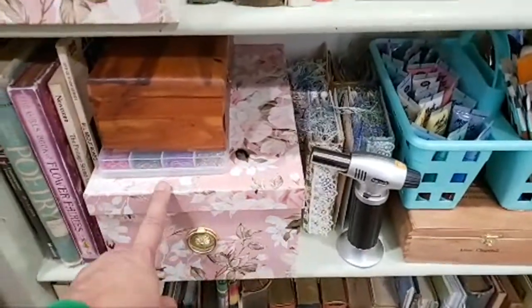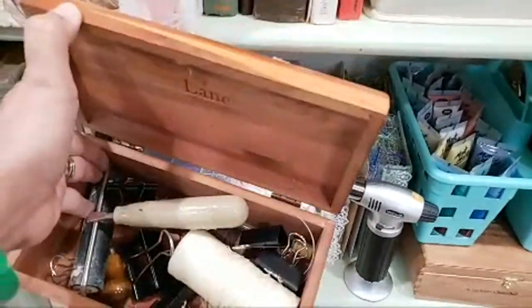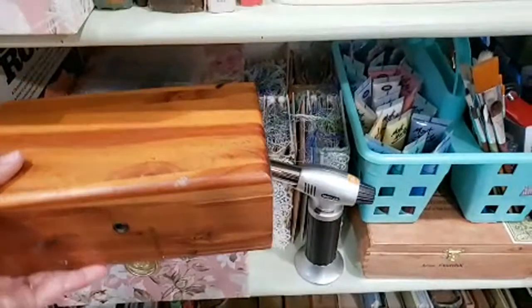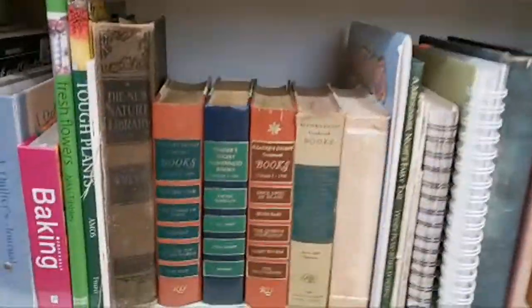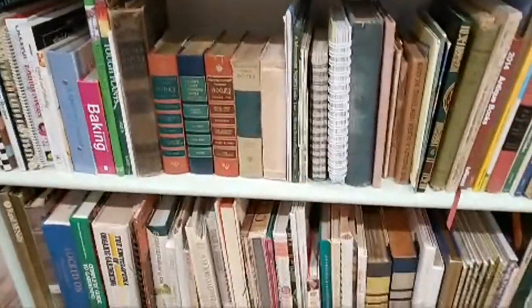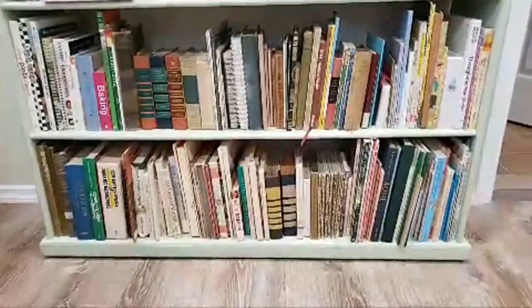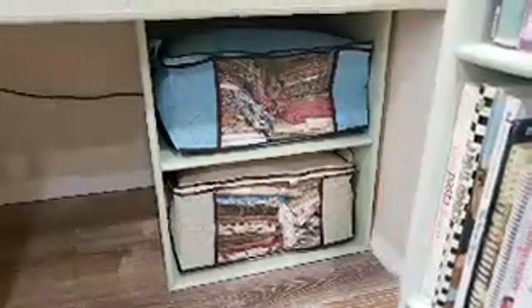In here is all the things that I have to list in the shop. And then here is just my bookbinding things. And some bow pins there. These are all my personal books that I use for journal making — I rip pages out of them or use the covers. I got these fabric bins and they worked perfectly for those two cubby spaces — I have all of my fabrics in there, which I love because they have a clear window so I can see what's inside.